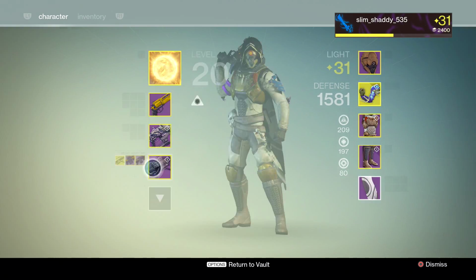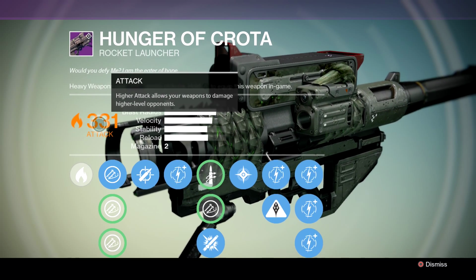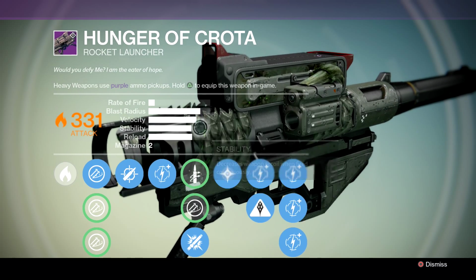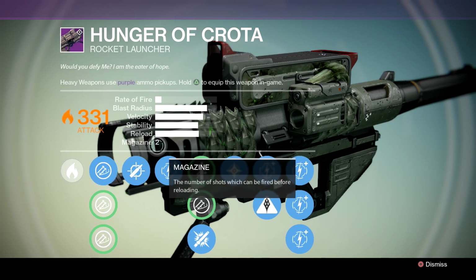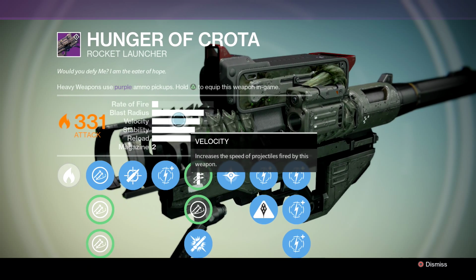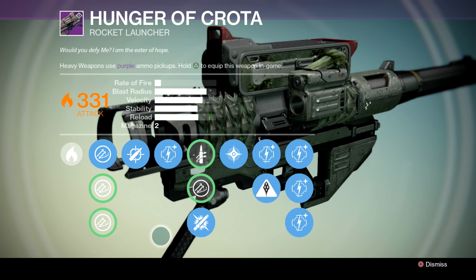And then I have Hunger of Crota, which is the raid RPG. And this thing, 331 damage. It's almost a Gallahorn. I want to say that. Really high damage, high blast radius. RPGs typically have low rate of fire. 2 magazine, that's not bad. Reload's pretty high, stability's high, velocity's mid to high. In terms of RPGs, I've seen them go way down here. I mean, those are pretty bad, but this 80%, that's pretty good.